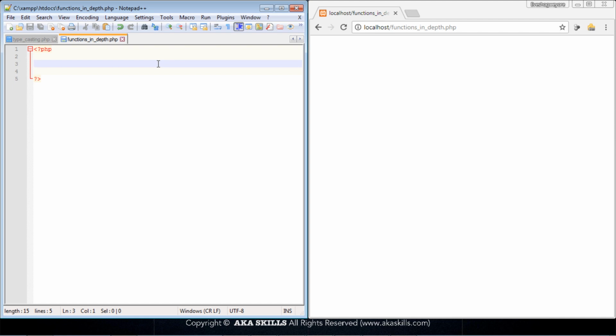Let's create a function. Right now, I want to create a function and I'm going to name the function numbers. In this function, I am going to be creating two arguments, which are name1 and name2. Fair enough.